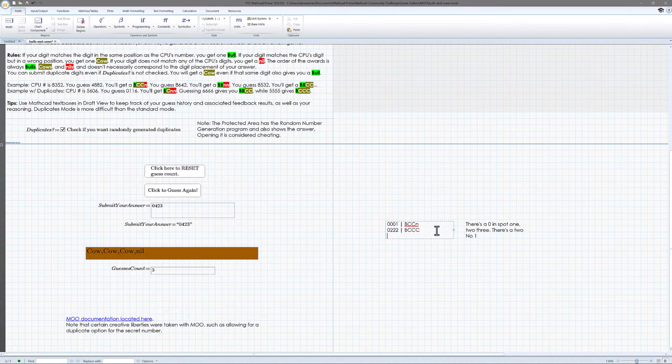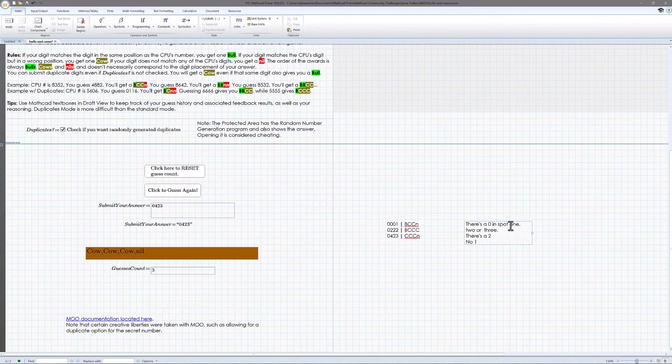But if I stop duplicating things, I get all that, which is interesting because the others had bulls, and this does not. It's clearly not a 0 in spot 1.